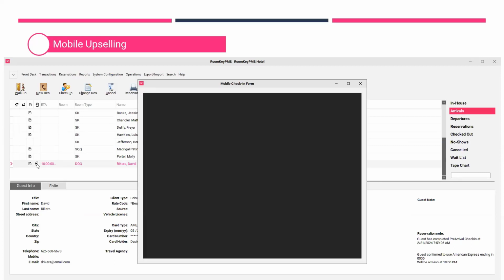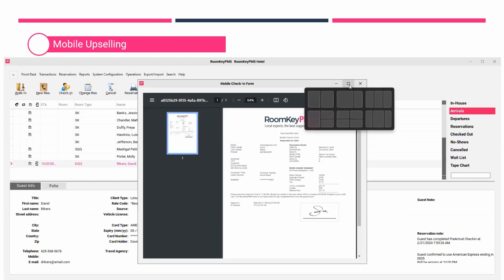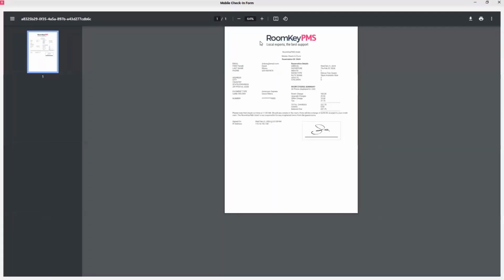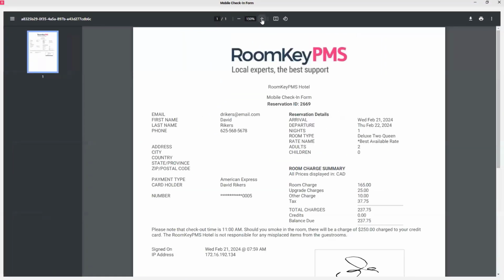This is very similar or equivalent to a registration card, but it is in a digital format. So for those of you that are familiar with our mobile check-in and mobile checkout, these documents are saved to the guest reservation while they're in-house, and it's retained after the guest checks out.